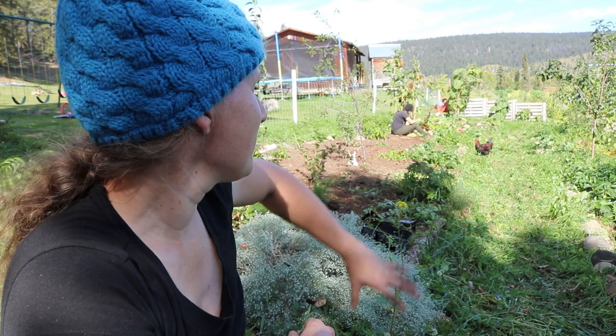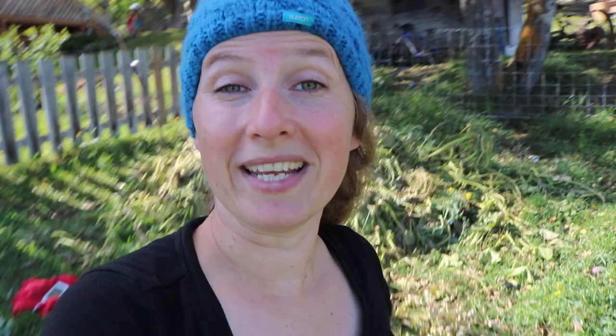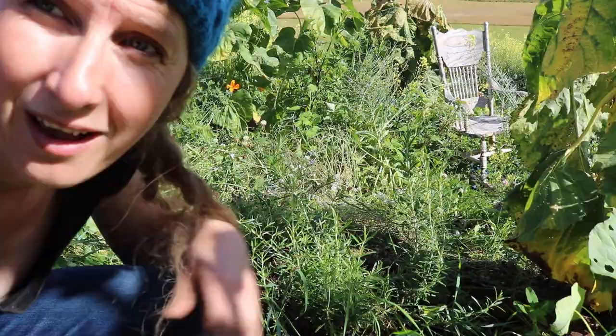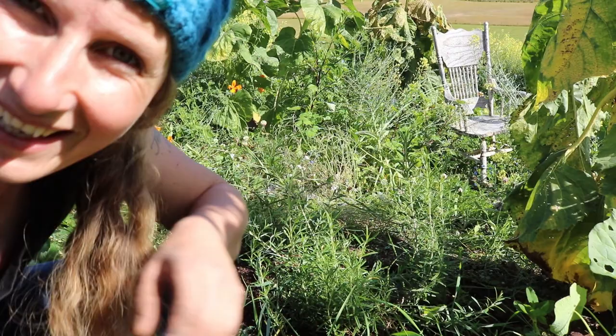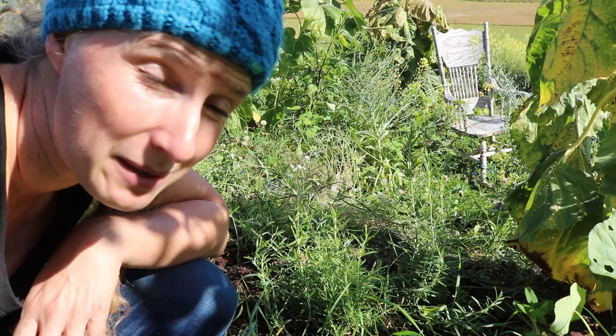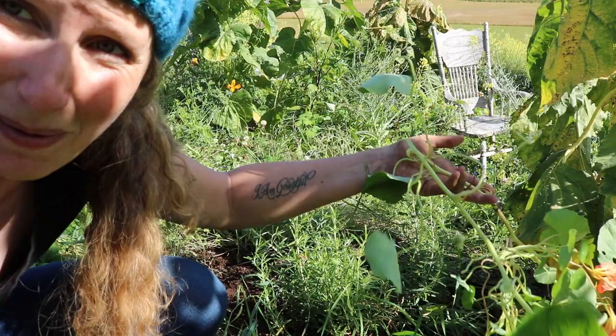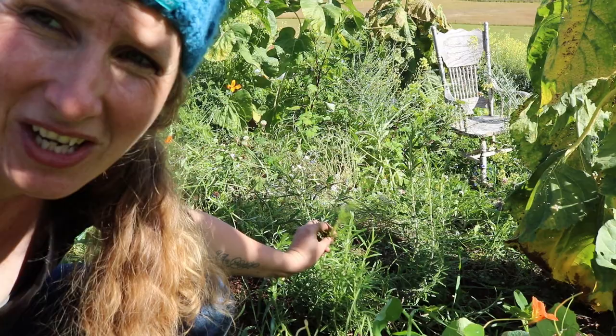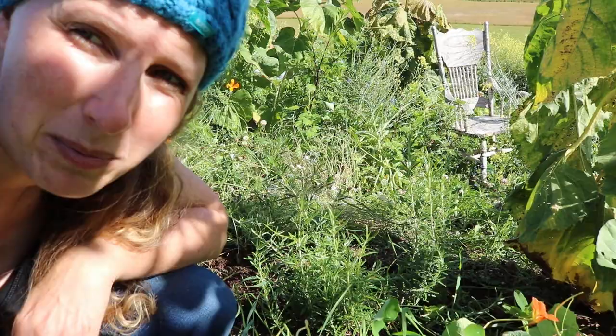The good news is I found a bunch of plants that were hiding underneath some of the weeds and flowers, and they did really really well. This beautiful plant right here is rosemary, and it's not a hardy plant so it won't make it through a really cold winter. Last year I dug it up, put it in a pot, overwintered it inside, brought it back out, and put it in the garden - and it did so well! It was totally surrounded and overtaken by nasturtiums and I completely forgot about it. I'm really glad I found it before it froze. I'm going to harvest a whole bunch of this rosemary, dry it in my dehydrator, and then in about a week I'll pull it out and pot it to overwinter again.